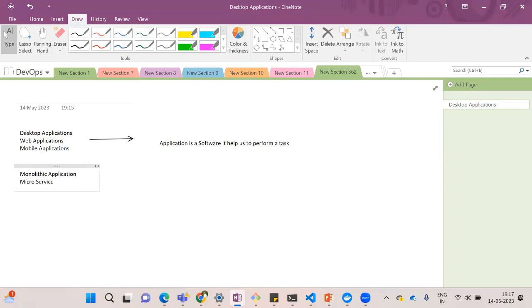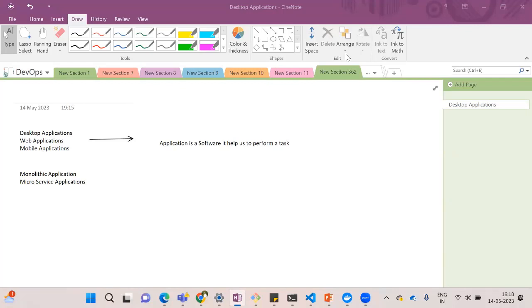Okay. First, try to understand what we mean by monolithic application and what we mean by microservice applications. Does anyone have any idea what monolithic application means? Can I get a response? What is meant by monolithic application? If you know, just say yes, or if you don't know, that's fine. I'm going to explain what monolithic application means. Yes, please, go ahead.